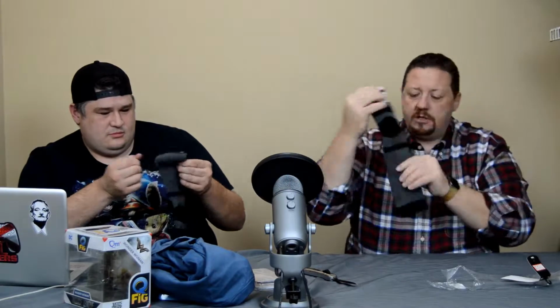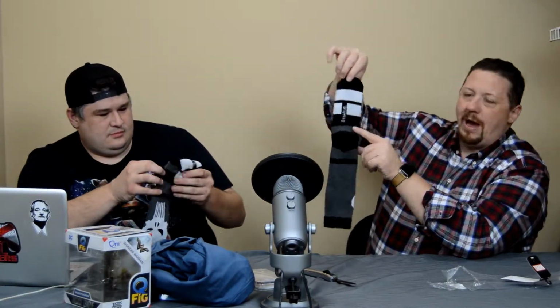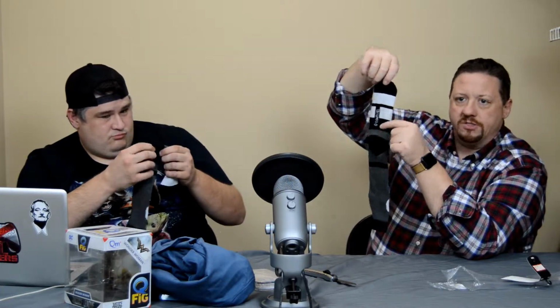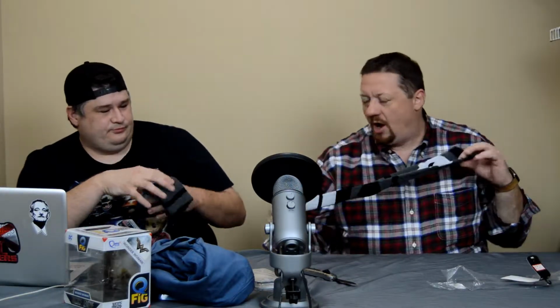If you look at cheap socks from a certain other box, they don't have this little bump where your heel goes. Without a heel bump, it puts an awkward crease right here, and it's extremely uncomfortable to wear. Love it. Very nice.